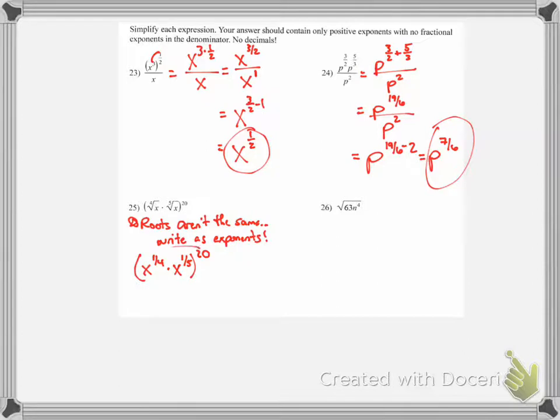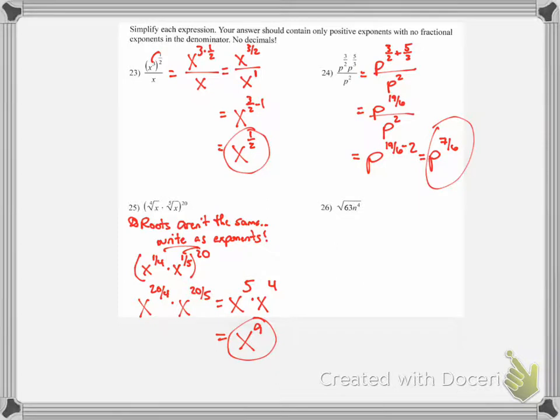What probably most of you will end up doing is distributing your exponent. So, x to the 1/4 times x to the 1/5, and we distribute that 20 to both exponents. So I would have x to the 5th times x to the 4th, which simplify really nicely. When you have the same base in a line like that, you add your exponents, and it turns into x to the 9th. So that problem is a little bit trickier, but again, there's a reason why I stuck that on there. So that is something you might see tomorrow.